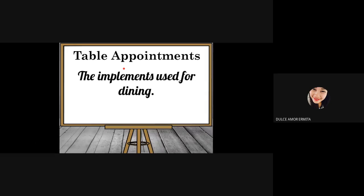Table appointments also refers to all things placed on a bare table surface. Also refers to the implements used for dining, which consist of linen, flatware, dinnerware, hollowware, beverageware, and other wares and settings.